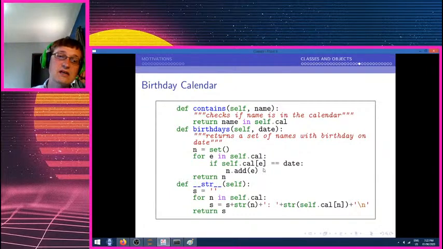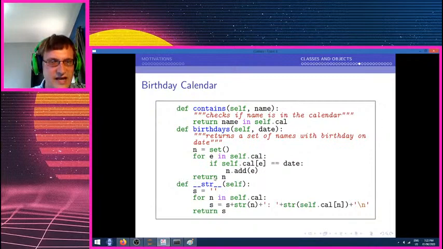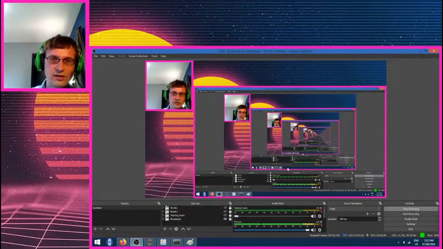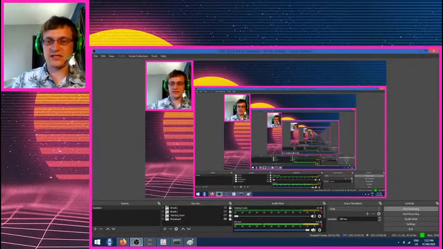So they're returning a set rather than a list, but it's essentially the same operation. There's also the string thing here. They're overloading string for this, which is not something they asked for in the question. But yeah, we did all right. And that's how you write a class. So, good. Excellent. We will return after the break.